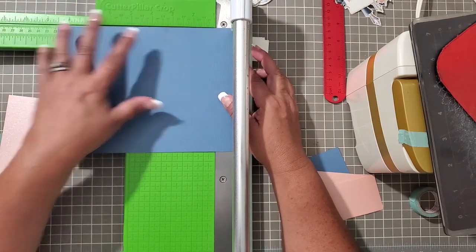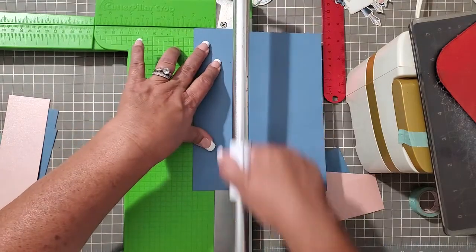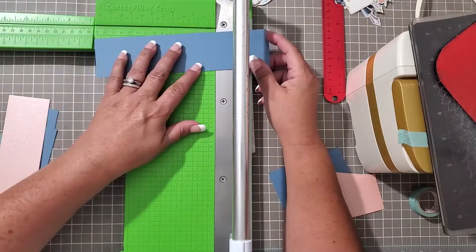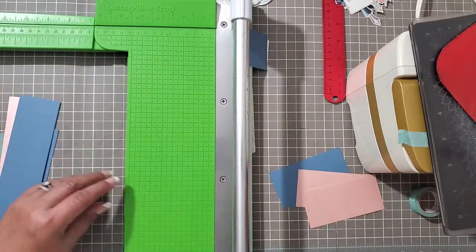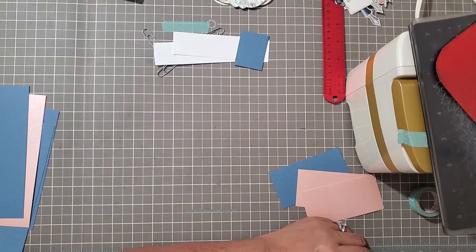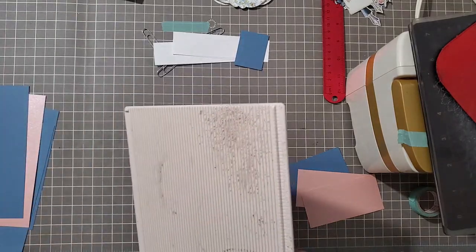So, and this is over, so okay, fine, whatever. 2 inches, I don't care. The worst that can happen is that I have to buy more blue paper. Oh, the horror. And now we have, okay, so here we are. So now I've got all my four pieces. Set this aside. Where is my, oh, here it is, it's right here. It's kind of hiding in plain sight.